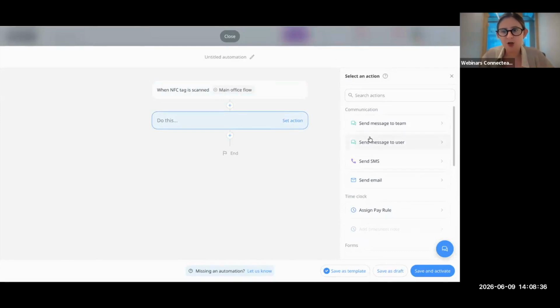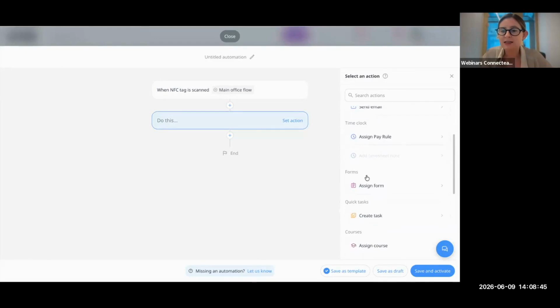For example, a forklift operator could scan an NFC tag and automatically receive an inspection form, or a new employee entering a restricted area could automatically be assigned a required training course.